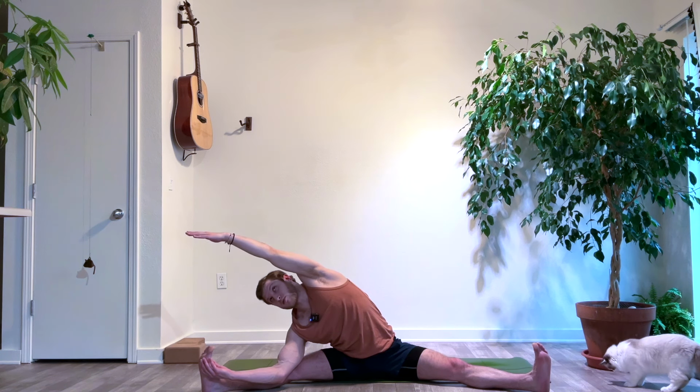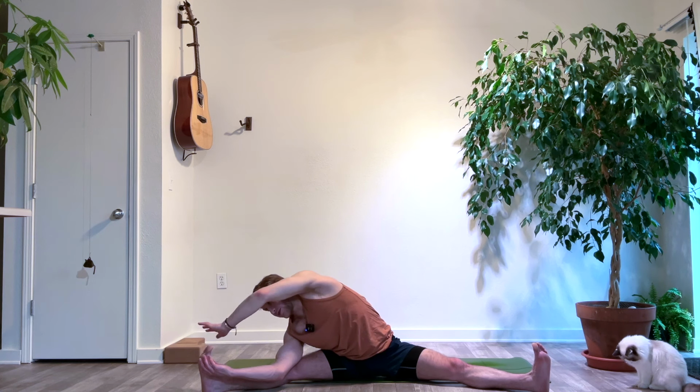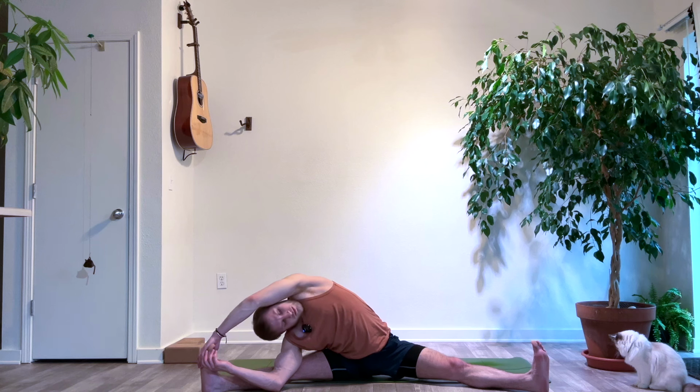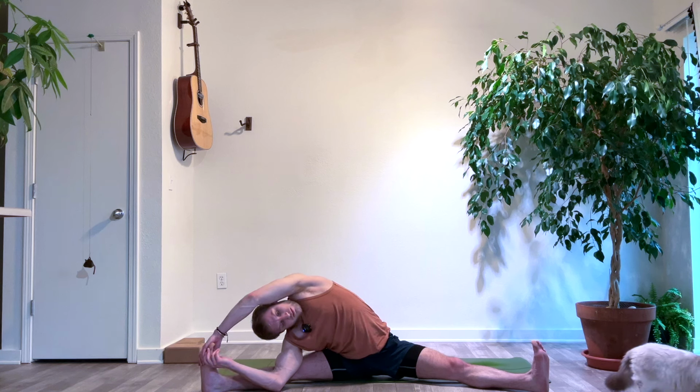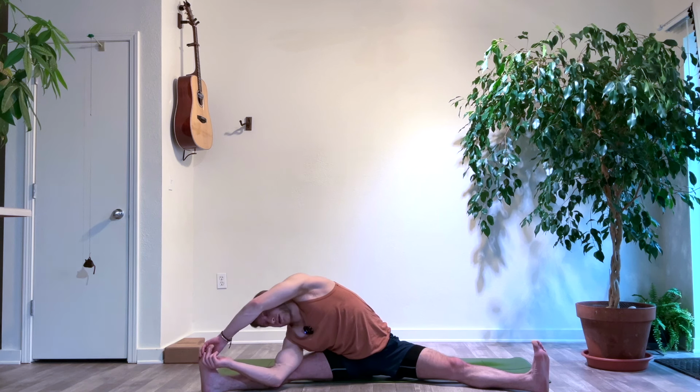And then the left hand can keep reaching forwards with the hand lifted, or if it's accessible, you can bring it to the outside of the foot. And twist open through the left side of your body. Two more breaths. Next inhale, come back up. Good job. From here, bring your legs together.